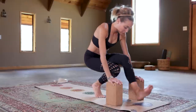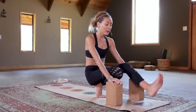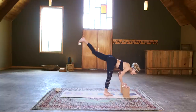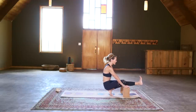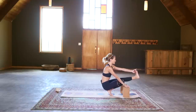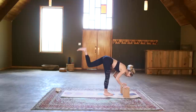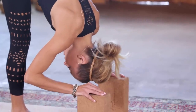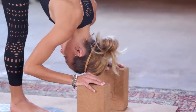Our next one is coming all the way through to a pistol squat. Remember, you can stay right here — hands to blocks if you want that support. If you want to flow, inhale lift, exhale forward. We'll go for one more and hold — hands to blocks, the mat, or maybe one or both hands to that foot. For three, two, and one. Releasing to your version of standing splits, with or without the blocks. Forehead trying to kiss the shin. Take one more deep breath in and out.